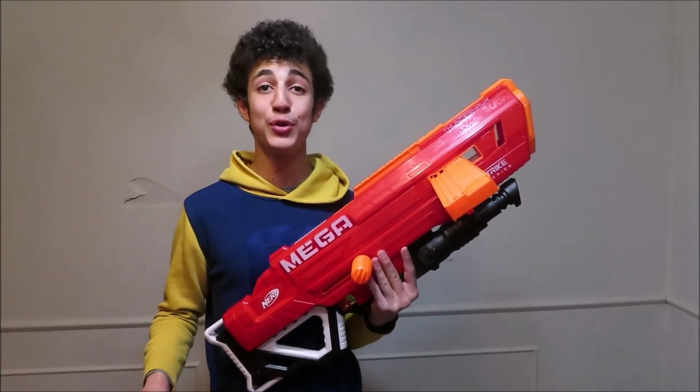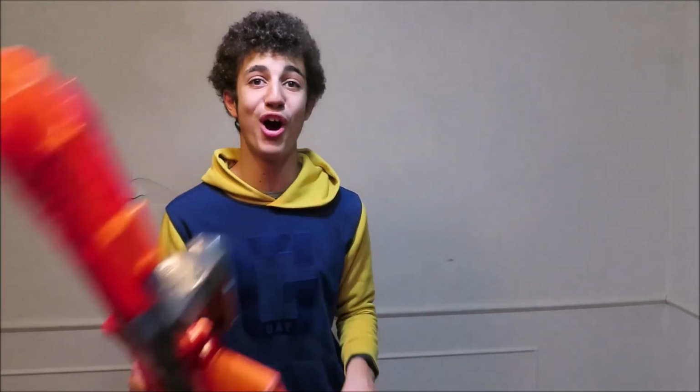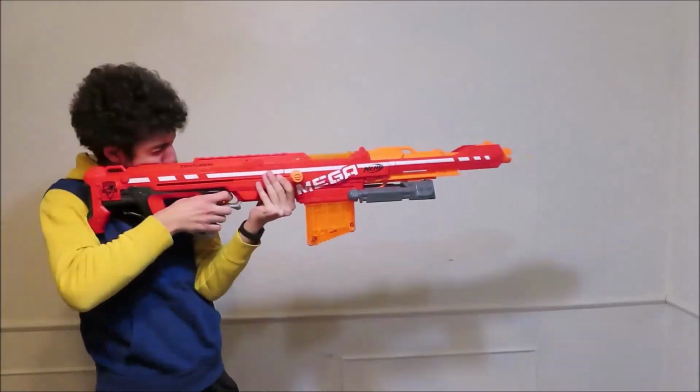Now, one more thing before we get into the firing demo. Nerf states that the Nerf Thunderhawk has a range of about 30 feet accurately, and the Nerf Centurion has a range of about 100 feet. And for personal experience, I definitely agree that the Nerf Centurion has a much higher range. So if that's important to you, then definitely go for the Nerf Centurion. Let's get into the firing demo!